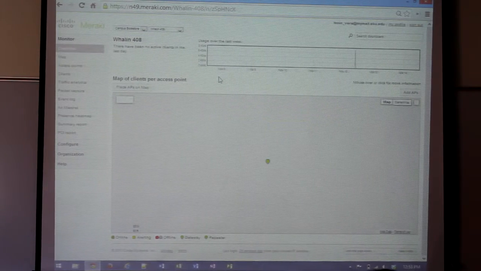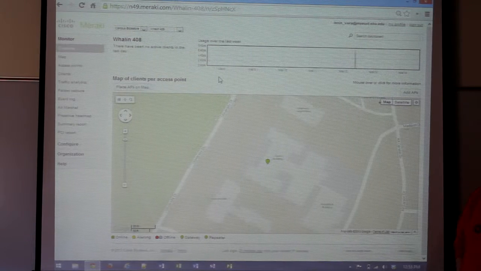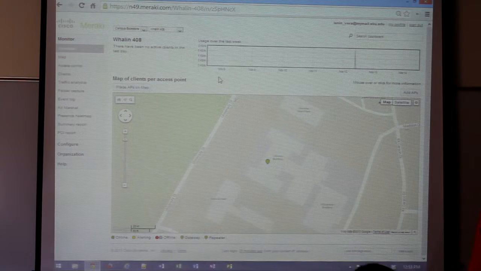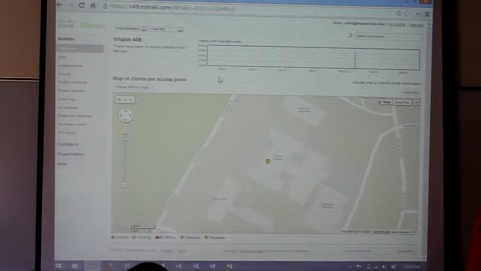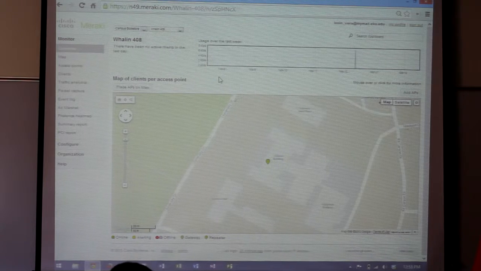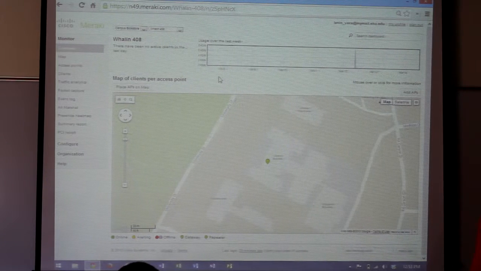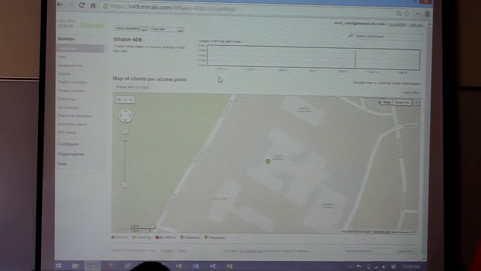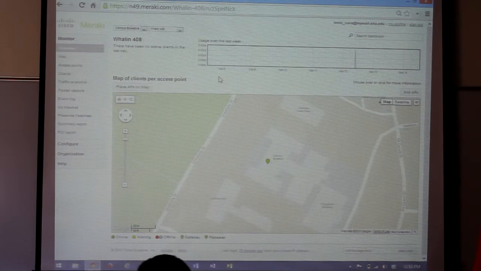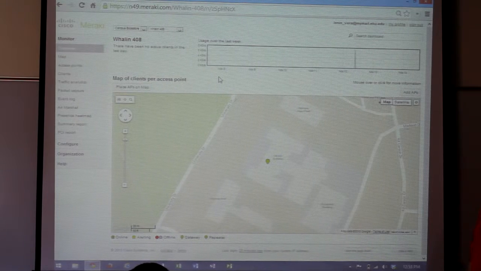When you first get logged into it, you go into the dashboard application, which is basically their webpage that allows you to see what the access point's doing, configure it, make any changes, see what's going on with the clients attached to it. This one was set up as a test. The nice thing about it is you can actually place your access point on a map so that you know where it is, especially if you have a multi-site location. You can manage all of your devices and see where they are.